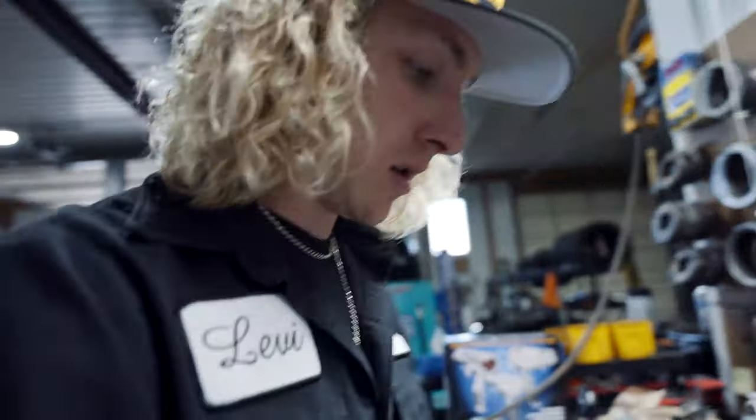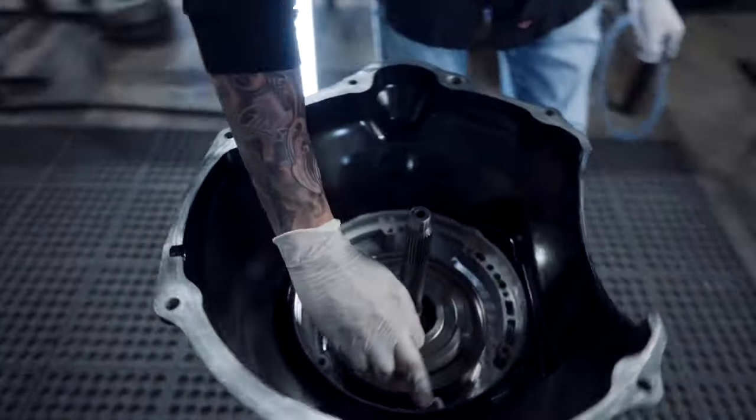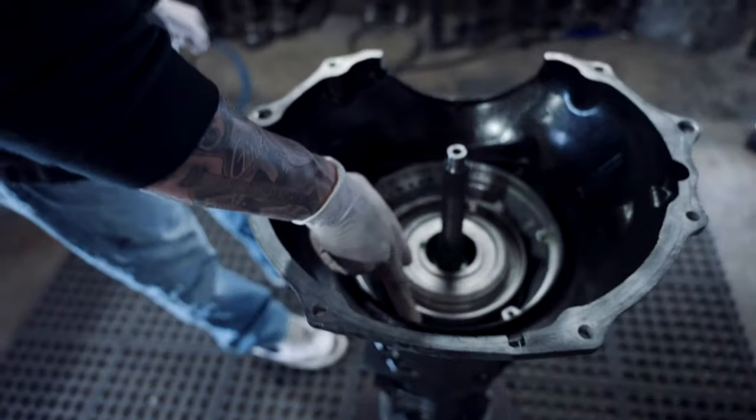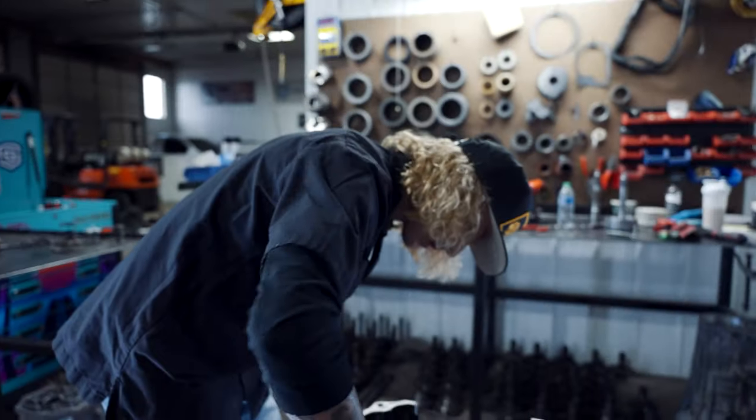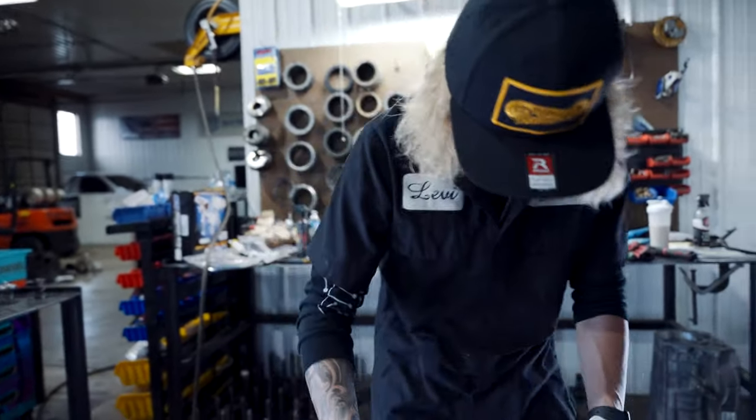Okay, so now we're going to put in our pump gasket. 9 times out of 10, I get these in the hole. I've done so many of them. Okay.